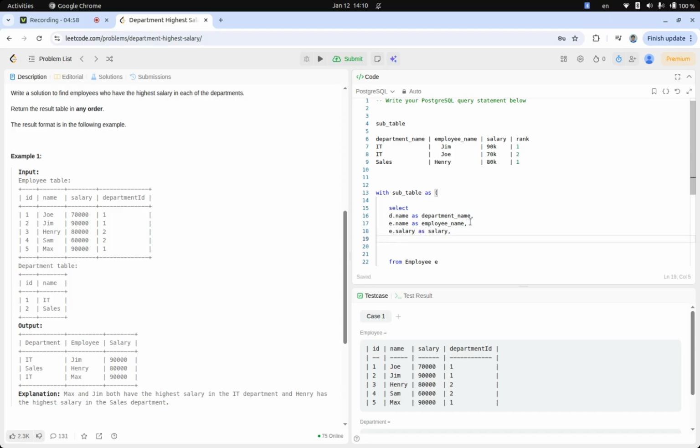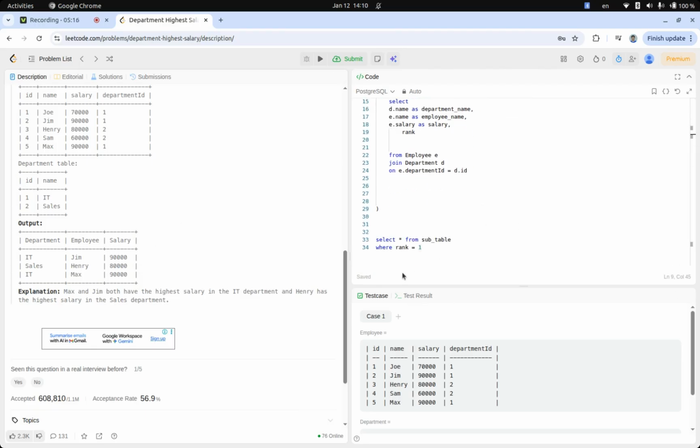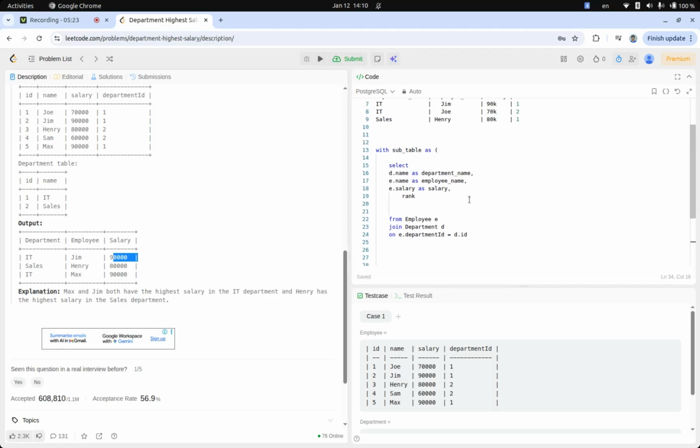And now we need to construct the rank, right? We do not have rank, or the question does not provide the rank. So how do I construct this, right? Now, because we know the rank is, and we have this constraint here, if we look at an example here, even though they have same salaries, we have to fetch them. And so in our end query, we have where rank equals 1. So we kind of know we have to assign the same rank for the same salaries. So how do I do this?